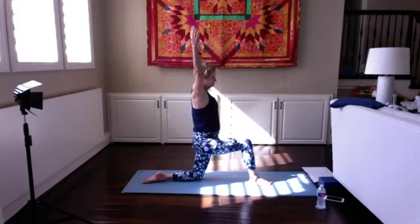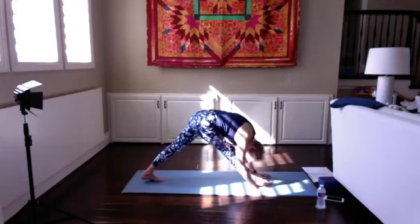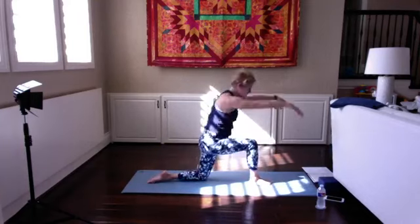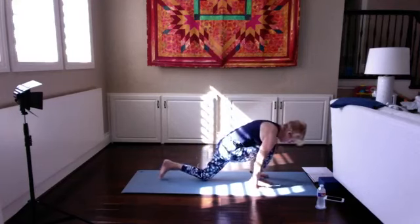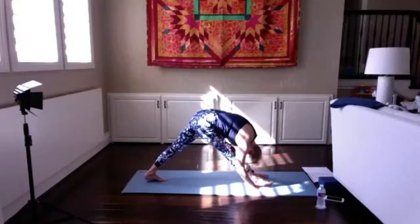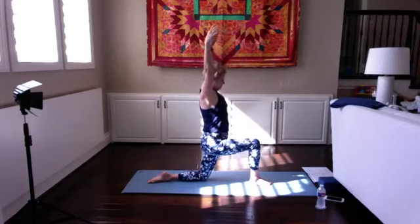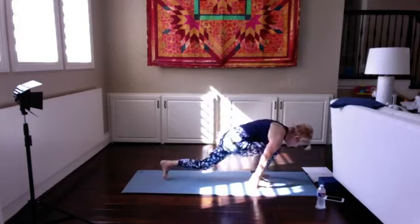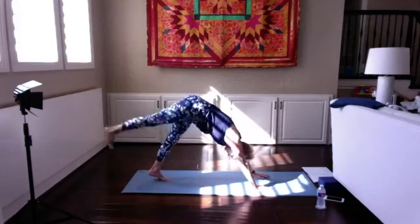Arms up. Hands to the mat, pyramid. Knee down, arms up. Hands to the mat, pyramid. Knee down, arms up. Hands to the mat, pyramid. Three-legged dog, right leg lifts.